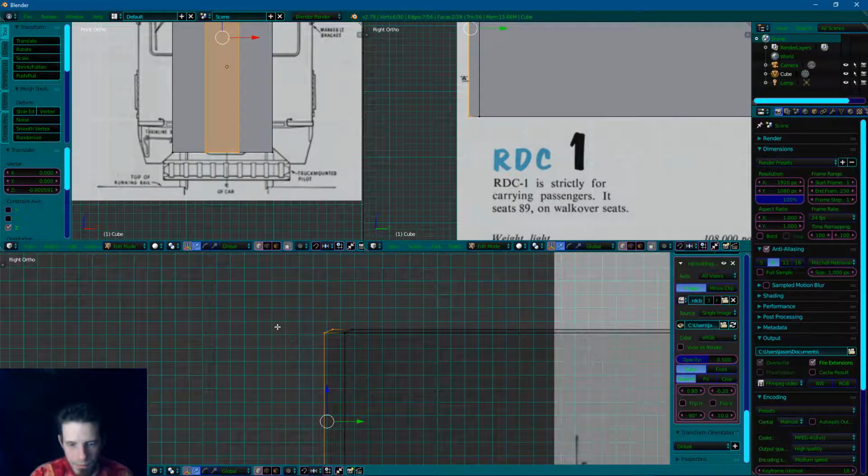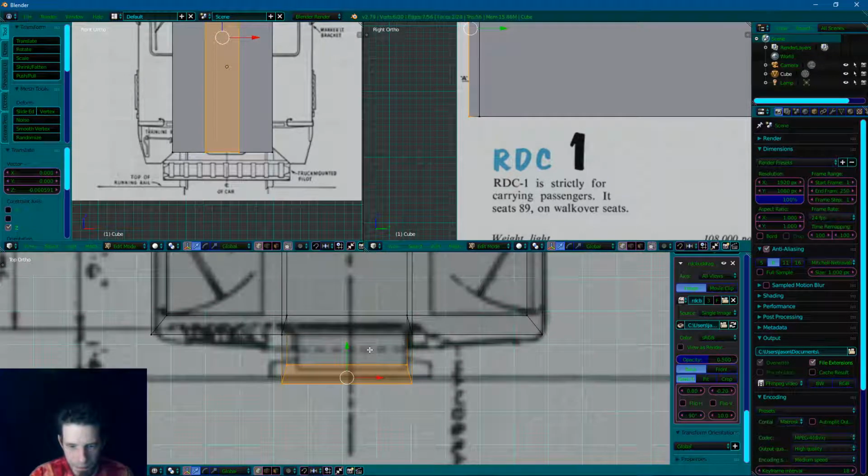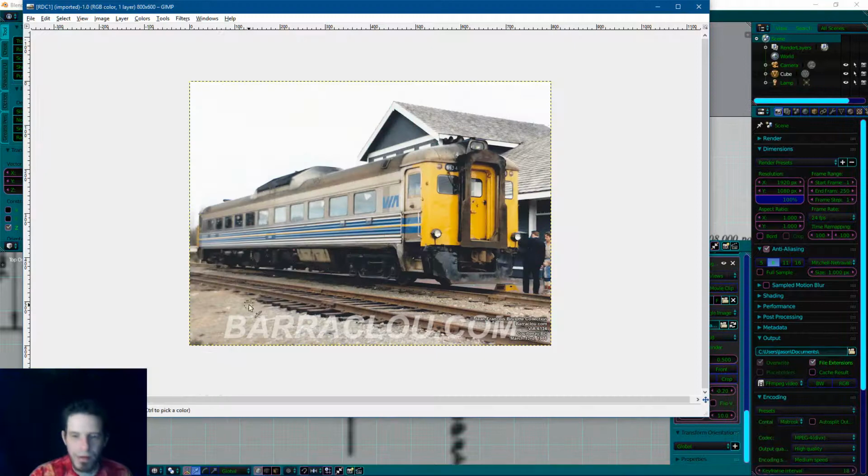Okay. Back to the top. So now, back to the picture of the train. Wow. I usually have that up there. Alright. I don't know which end we're looking at.